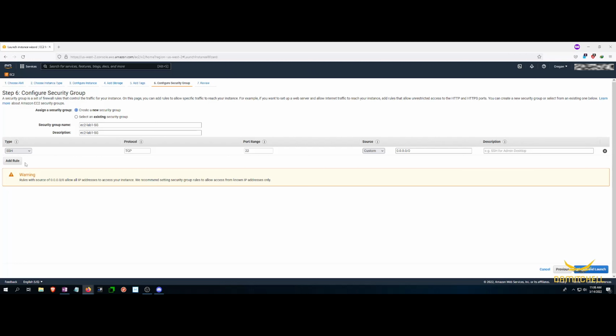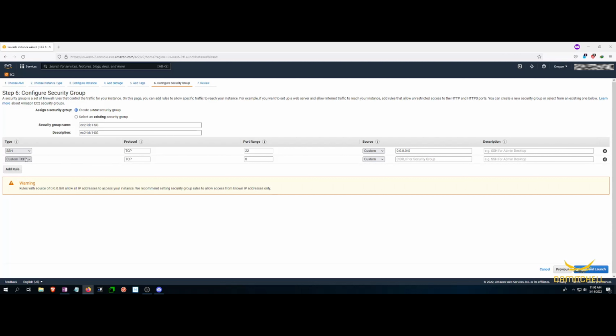So we're going to go ahead and just leave it open to the world, because this EC2 instance is not going to be up for a very long time anyway. So we're going to click add, and we're going to add HTTP, because we are about to install a web server, and we need the EC2 instance to be accessible over port 80. And once again, you can do the same thing. If you want to be the only one to access this, click on my IP address, and it'll let you be the only person that accesses it, and nobody else.